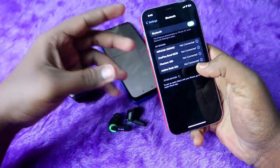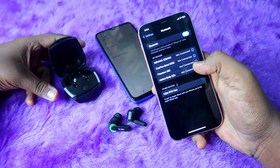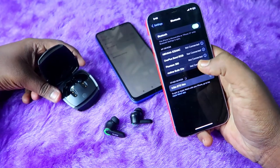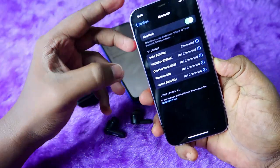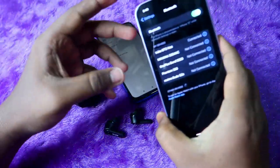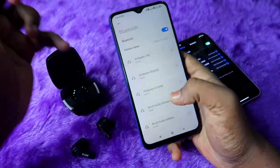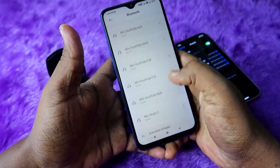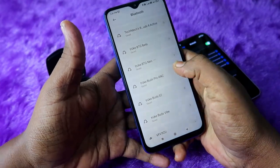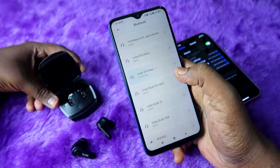Now take your second device, enable the Bluetooth and check the available device list. You can see the same Truke BTG Neo again on your second device. Just click to pair. Well, now the Truke BTG Neo is connected to the second device as well. So whatever device you are using, you can get connected. Now once you are connected, take the first smartphone and enable the Bluetooth again. Once you have enabled it, go to the paired device list. So here is the Truke BTG Neo. We have already paired it to the first device. Just click that earbuds.